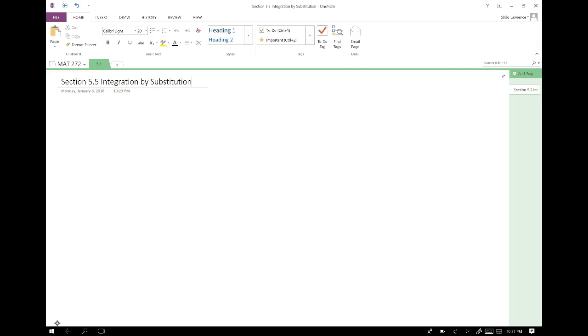This is also going to give you a chance to review some other integration rules along the way. We're also going to have to do the power rule and some rules with trig functions, things like that. So always start Calculus 2 with a review of integration by substitution.